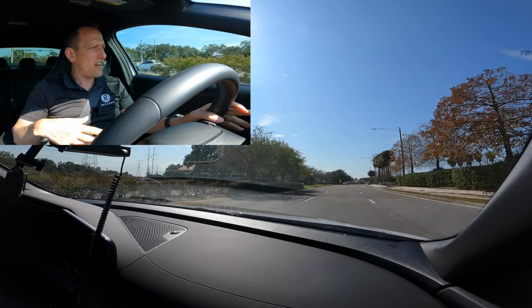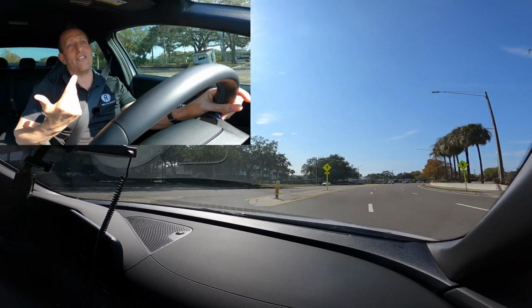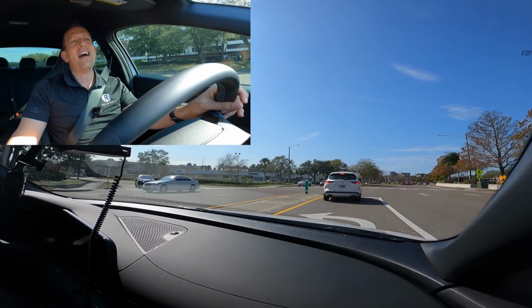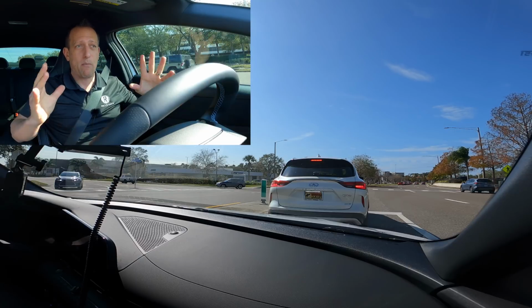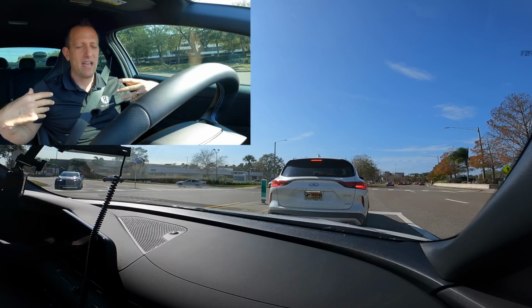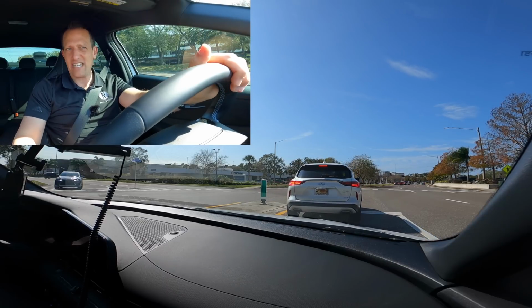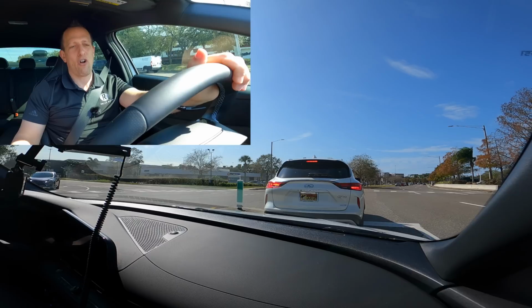Another nice thing about this car, it's got pretty good clutch modulation. And the seats, I love the seats in this car. I think they really do a great job of holding you in place, and they are fairly comfortable. I think that the GR Corolla seats don't have as heavy a bolster. Remember, we're talking about just GR Corolla core trim. The entry-level trim does not have as aggressive bolstering. And I feel like you actually sit in the seat rather than on it. Not all cars are like that. I know that may sound like common sense, but not all the cars are like that.